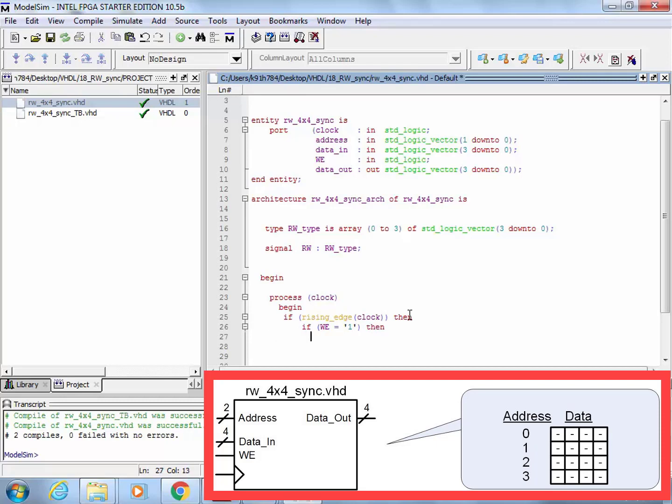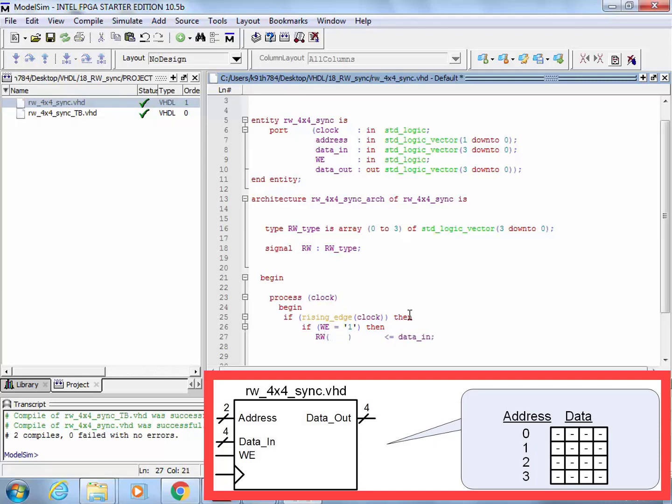what do? I am going to write information from the port called data in, and I want to stuff it into the read-write signal. So I actually just do this. Okay? Read-write is going to get assigned data in. But holy smokes, we got to do some stuff to read-write, don't we? Okay? First of all, we need to give it the index of where we're writing the information. That comes from the address line. But the address is in standard logic vector, and it's 2 bits. We need to convert that to an integer, so we have to do some typecasting here.